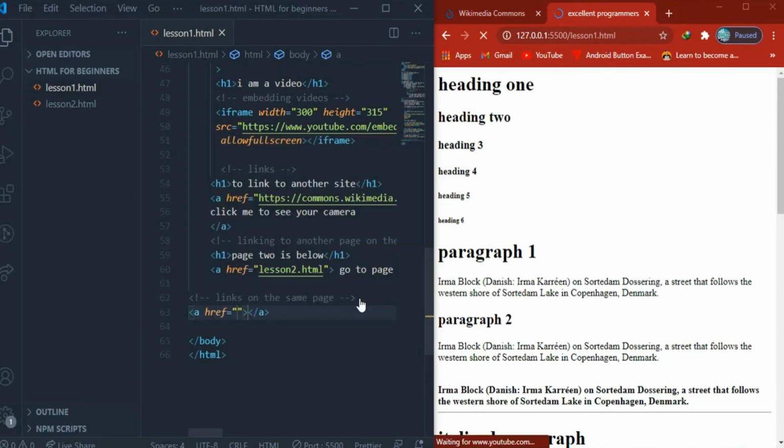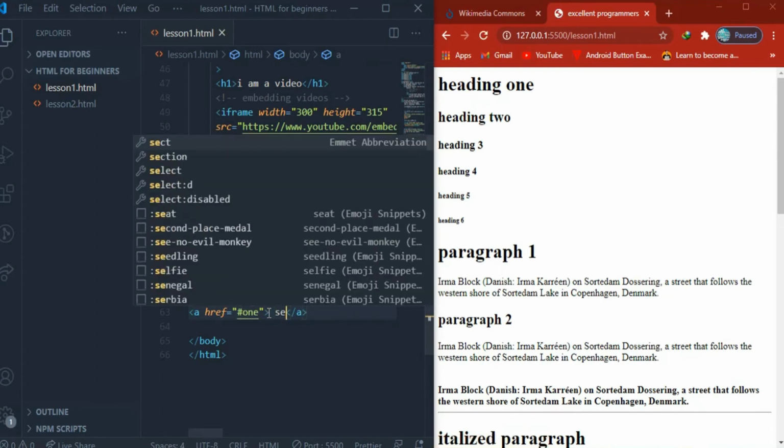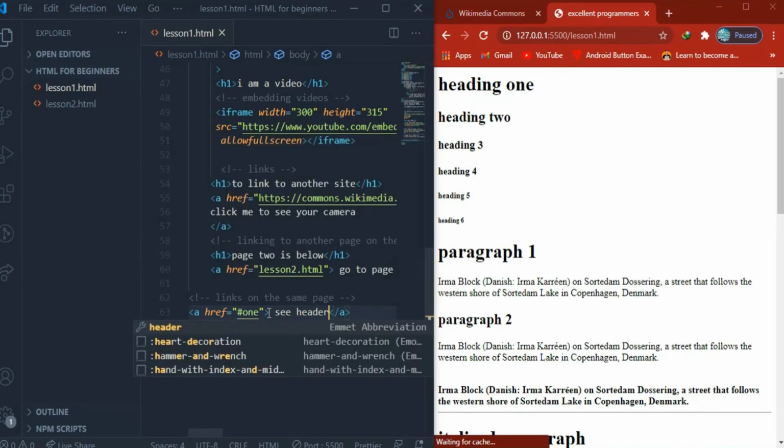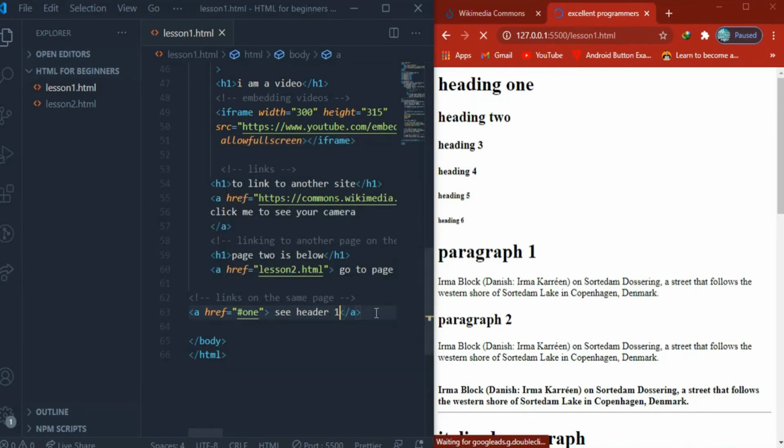So on href, now we say hash 1, like this. See header 1. So at the bottom of our page here, we shall see.